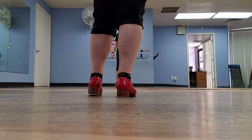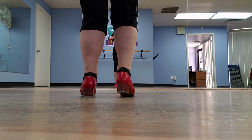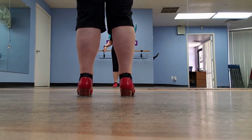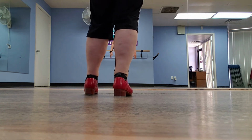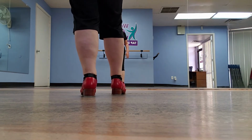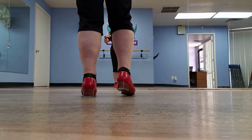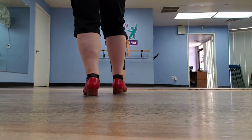All right, just the left side. 5, 6, 7, 8, and dig, brush, step, heel, dig, brush, step, heel, dig, brush, step, heel, stomp. Let's put the right side and the left side together. 5, 6, 7, 8, and 1 and 2 and 3 and 4 and 5 and 6 and 7, hold 8, 1 and 2 and 3 and 4 and 5 and 6 and 7, hold 8. One more time. 5, 6, 7, 8, and dig, brush, step, heel, dig, brush, step, heel, dig, brush, step, heel, stomp. Dig, brush, step, heel, dig, brush, step, heel, dig, brush, step, heel, stomp.